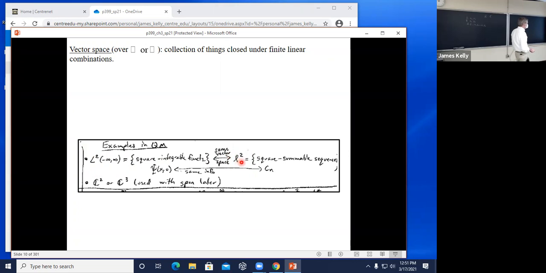So you have a sequence, C1, C2, C3, C4, C5, C6, and we take the magnitude of C1 squared plus the magnitude of C2 squared and so on. Do that infinite series, it should give something completely finite when you calculate that. And notice that we're really thinking of these as the same vector space, right? This is one way to represent what state we're in, and this is another way to represent what state you're in by giving all those CNs, the collection of all the CNs. So they're the same information. They're just two different representations of the same vector.